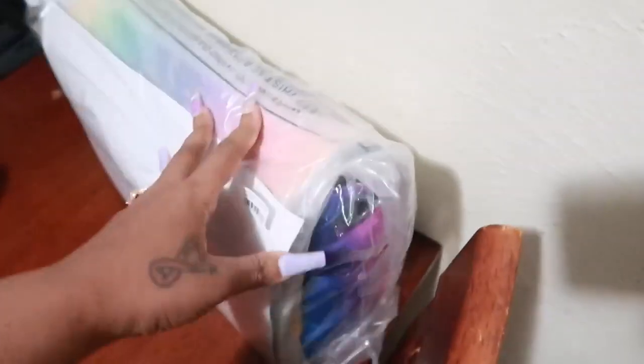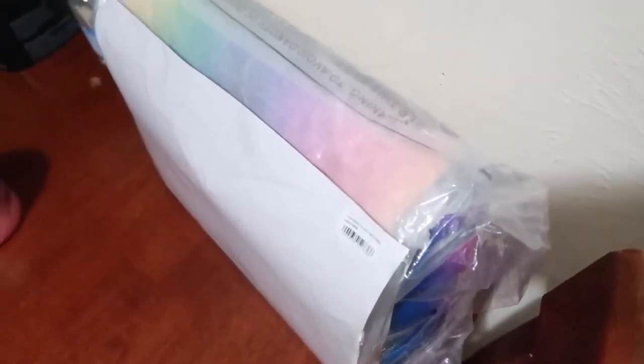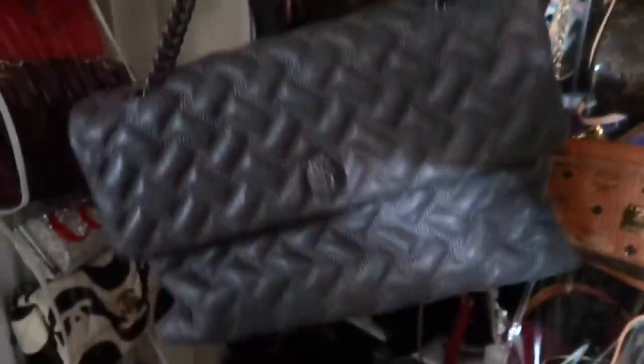Alright guys, if you remember my birthday haul, I got this Kurt Geiger, and I basically said I love that purse — so I got Suge one, and girl, it was on sale. Let me show y'all mine — still got the tag on mine. Love this bag, I love this designer. Every video I'm hauling a new Kurt Geiger — the Eagle Head. I got this gray one right here I ain't never wore before, it's cute too. Very inexpensive designer — on the price range of Coach, Tory Burch. No more than $374 a bag and he always has sales.